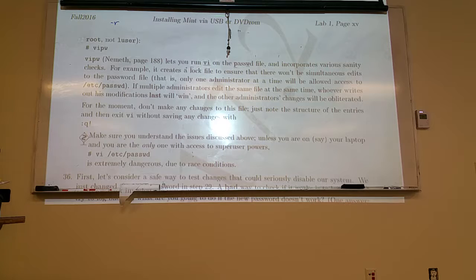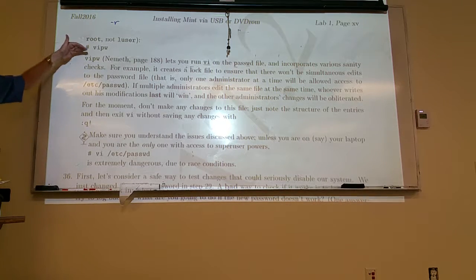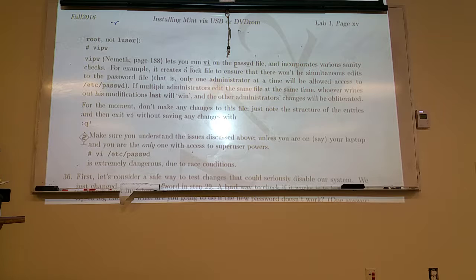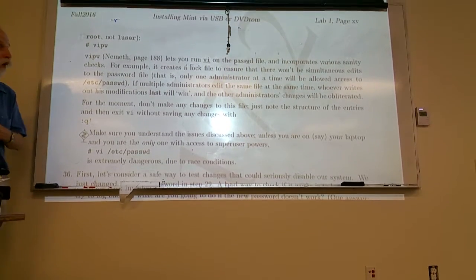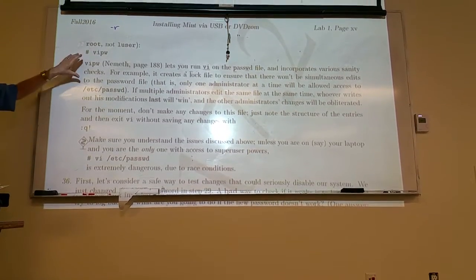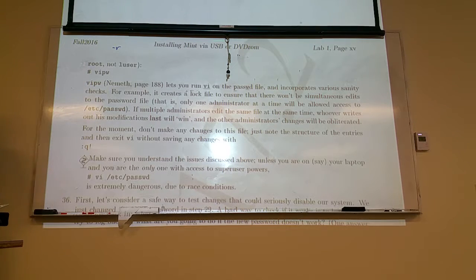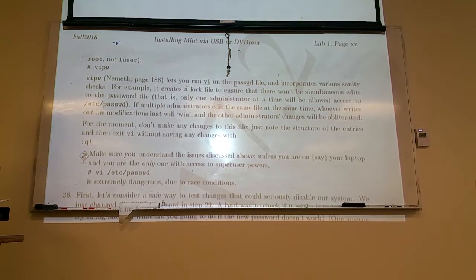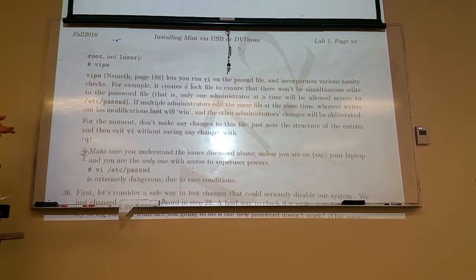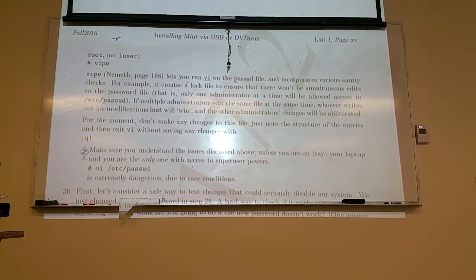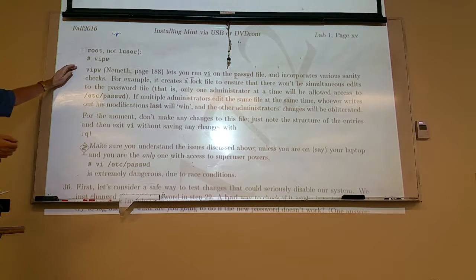All right. VIPW is what we're going to use. It runs VI on the /etc/passwd file, but it does it in a very safe way. It creates a little lock file when you start it up. If that lock file is already there, that means some other administrator is already working on the password file, and we don't want 2 people editing the same file at the same time, or the last one who does the write wins, and the person before that who had done the write gets all their changes obliterated. So that's one of the things it can do.